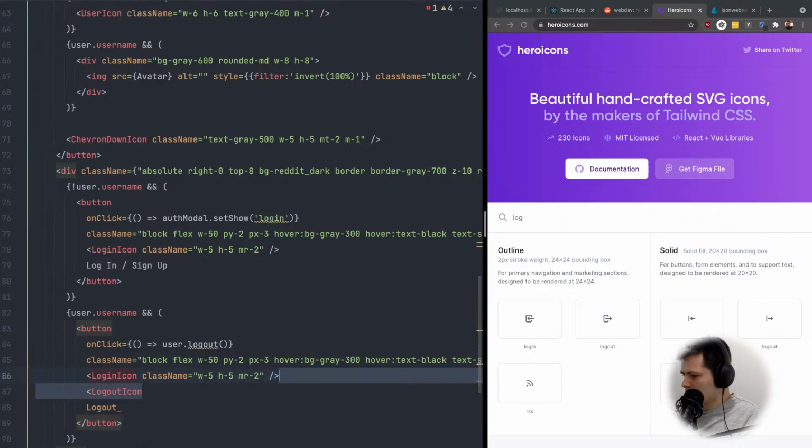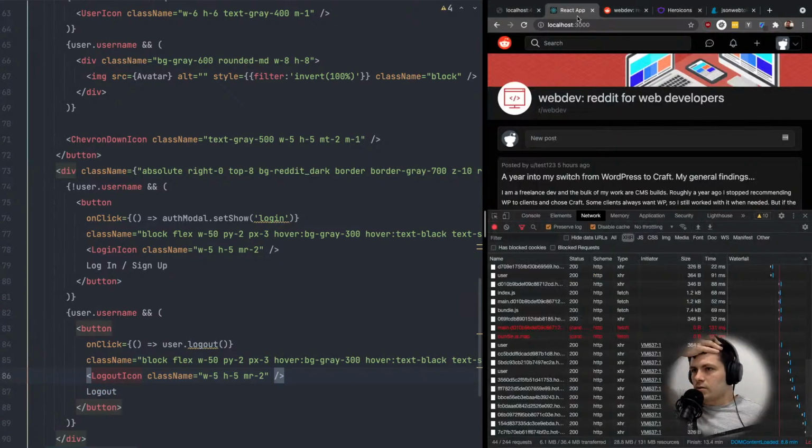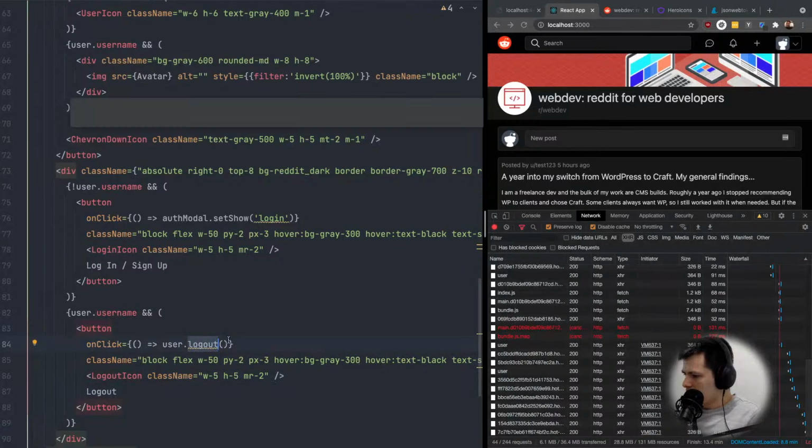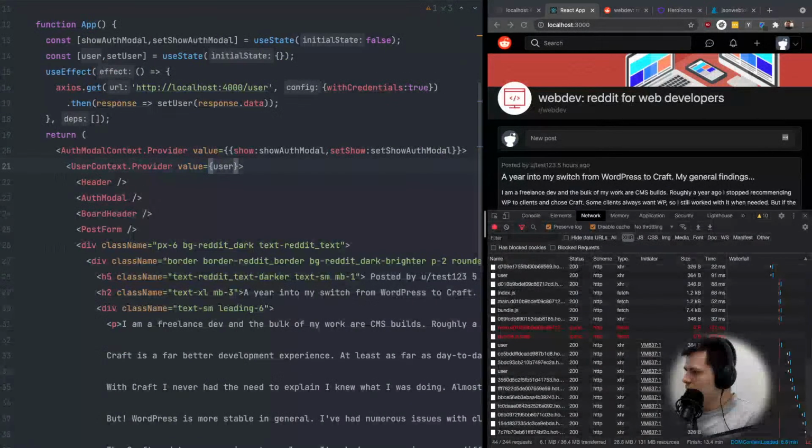Logout icon outline, and I would change it to this one, logout icon, like this. Right, so now this one should be different. Yes, logout. I need to add this logout function in our app.